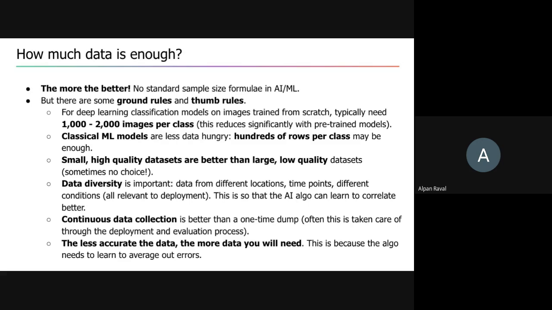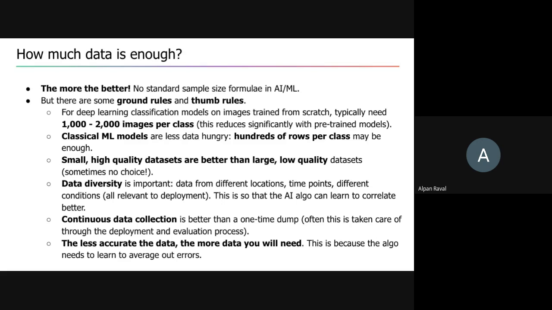If you're going to deploy in rural Bihar, even if you don't get data from rural Bihar, you should be able to get data from a region that's similar to it, so that the model actually works well in rural Bihar. This is so that the AI algorithm can learn to correlate better across a diverse range of conditions. Okay?